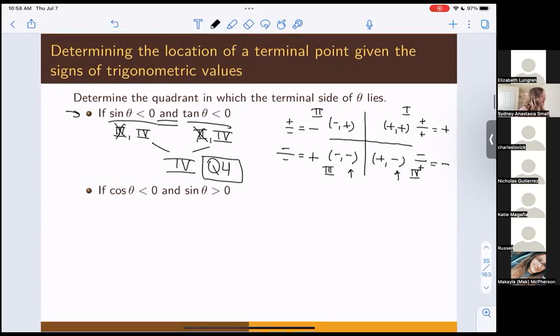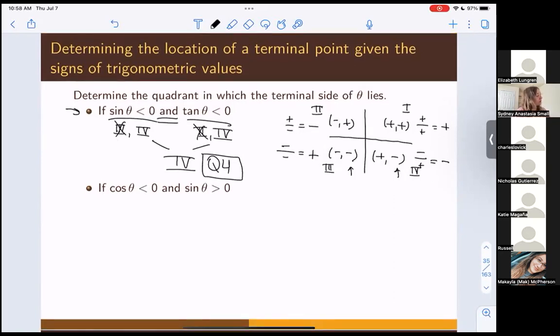We know that the cosine is negative, but the sine is positive. For cosine being negative, we just look where the x value is negative because the sign of the x value determines the sign of the cosine. If we look, the cosine is negative in the quadrants on the negative x-axis. So this occurs in quadrants 2 and 3 because those are the 2 quadrants where the x value is negative. And then the sine being positive happens on the sides of the axis where the y values are positive. So those upper 2 quadrants, which are quadrants 1 and 2.